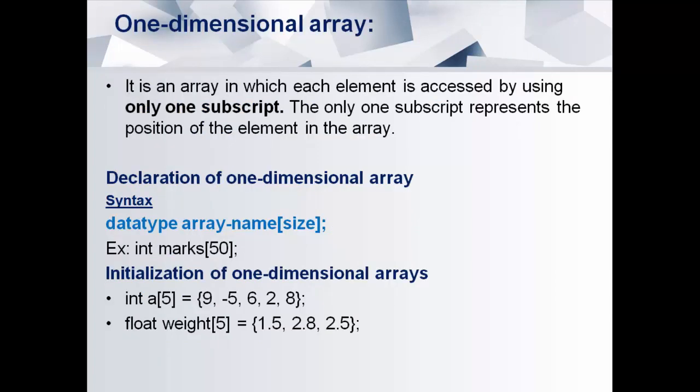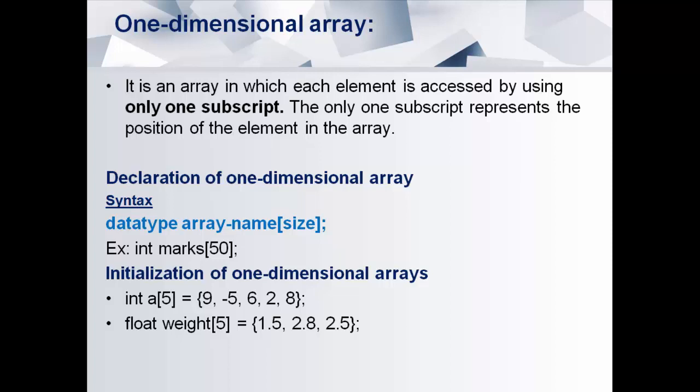Let us look in depth at the one dimensional array: how to declare it, how to initialize it, and how to insert elements into an array. It is an array in which an element is accessed by using one subscript, so it is called a one dimensional array. The only one subscript represents the position of the element in an array.